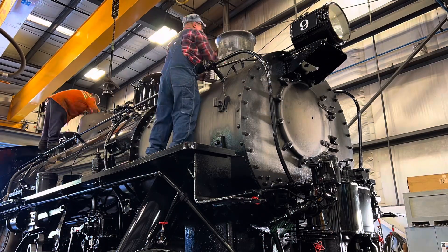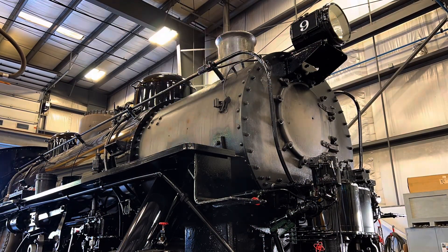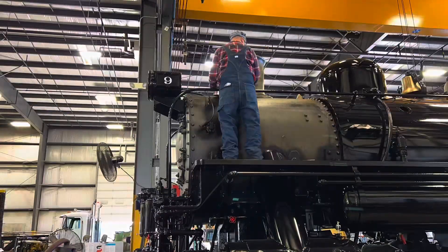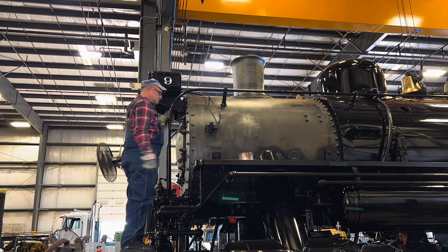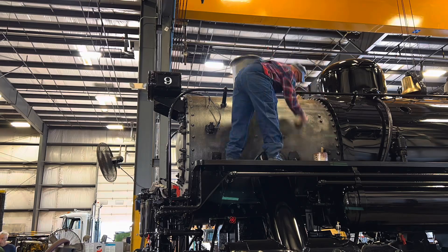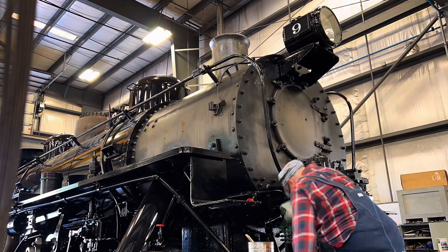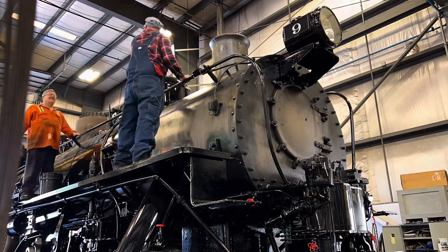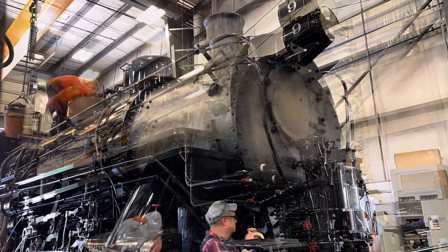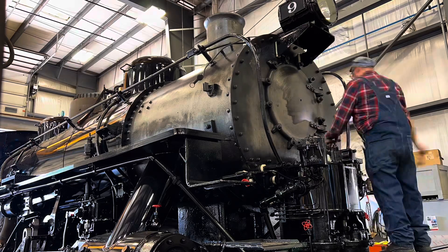It took several small batches of graphite to do the job. It wanted to go on fairly thin, as it hadn't been previously graphited - some black paint overspray, even after scuffing it up, was resisting the coating. The boiler was warm but not hot, which didn't help. During the next couple of days when it was steamed up, the guys recoated the trouble areas and finished some areas I didn't get to. It worked out, and the initial coat cured decently. A new coat of graphite next season should adhere much better and go on with much less fuss.